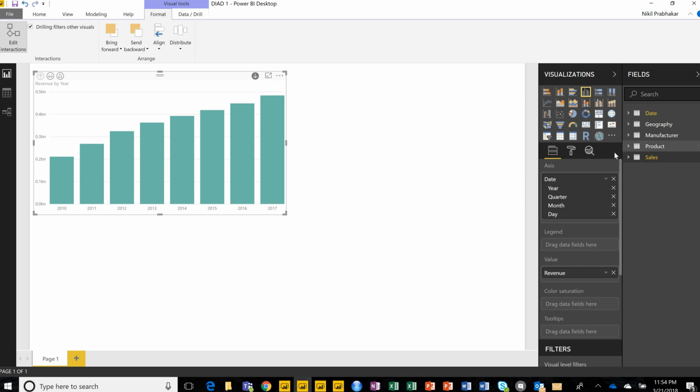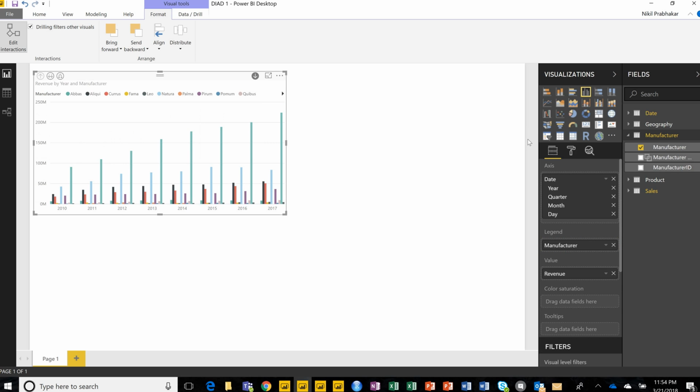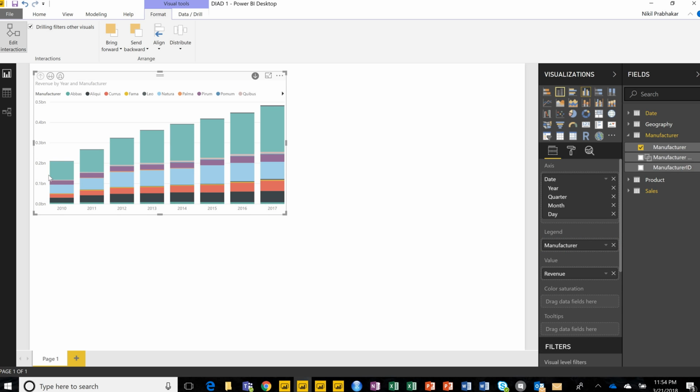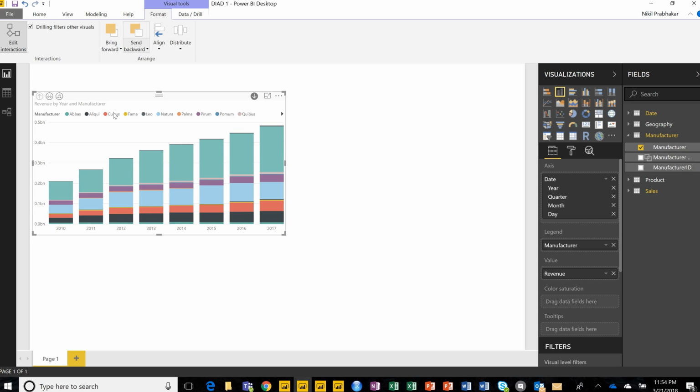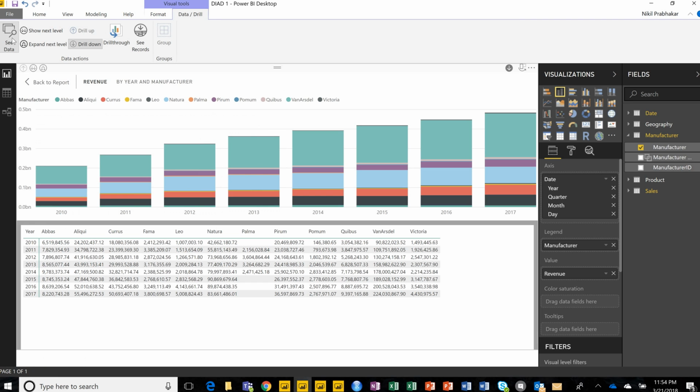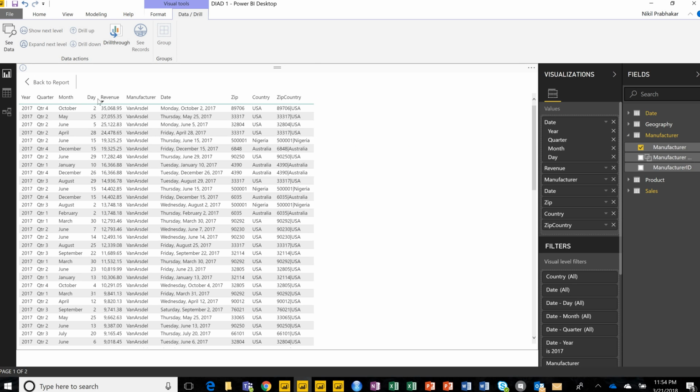Then we add manufacturer legend to this, show how easy it is to change the chart type, talk about see data and see records capability.